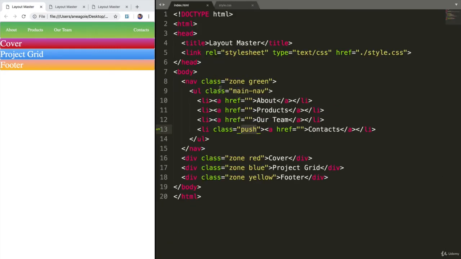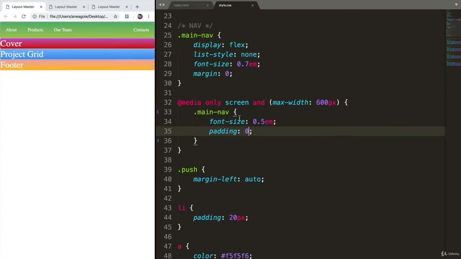And this is a common pattern that I recommend with your navigation. That is having our nav element with an unordered list and an li list. Our main nav, which will be a flexbox. And we'll have a push class that uses this margin left auto to push whatever we want to our nav to the right side, usually something like contacts or login to have it all the way to the right.